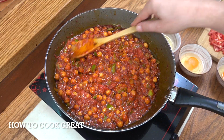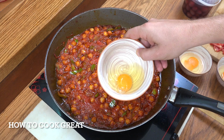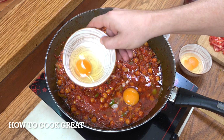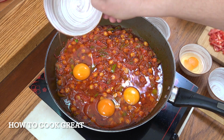Right, what we're going to do now is we're going to get our eggs in. Now what I do is I crack the eggs into a bowl separately, just in case there's a bad egg, for example, or there's some shell in there, we can get it out really easy. Just a little tip. I mean, you can go straight in if you fancy it.